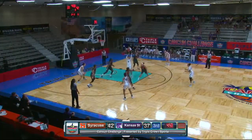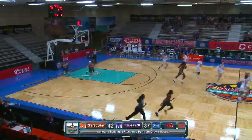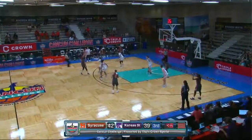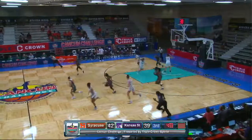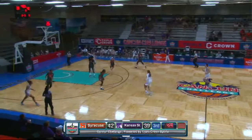Here's Carr left wing, looking inside to Goff. Jump pass to Williams, reverse layup is good. 4th point for Williams, another assist for Goff. 42-39, Cats within 3. Inksler, top of the circle, working against Goff. Crosses over. Inksler working hard against Kayla Goff. Left side layup, missed badly, and the rebound to K-State. Perhaps too much head of steam there for the freshman.